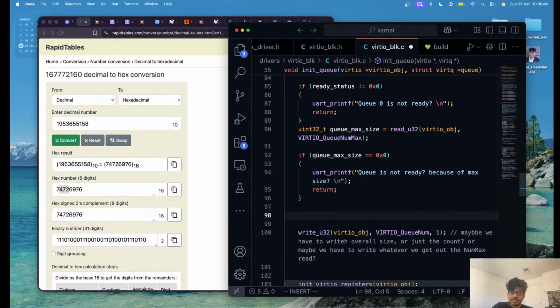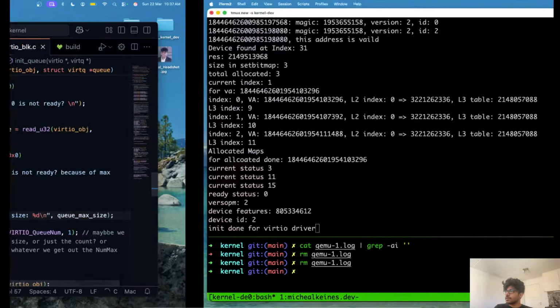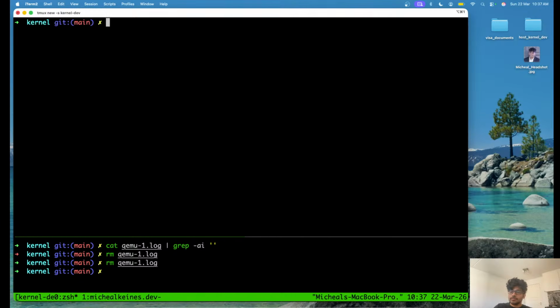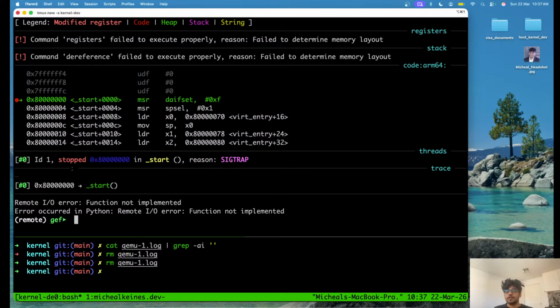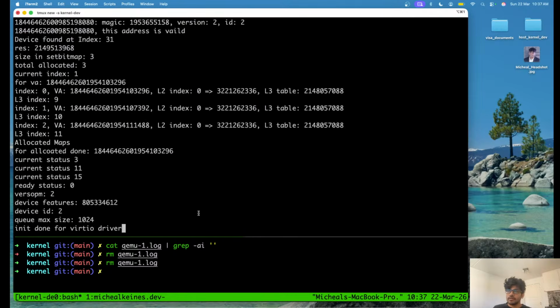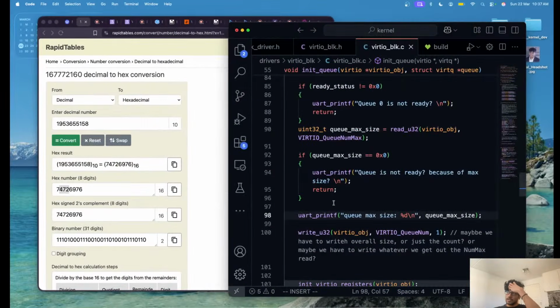Okay, so let's print the current queue max size. It should be a D. It should be qmax size, and let's see. Okay, we have max size of 1024. That's fine.